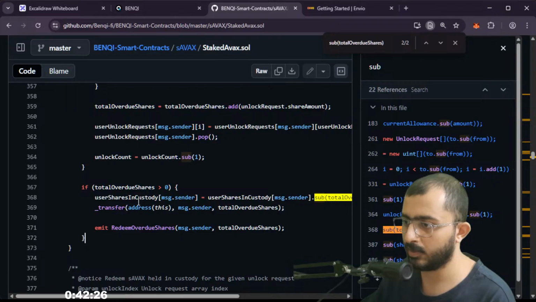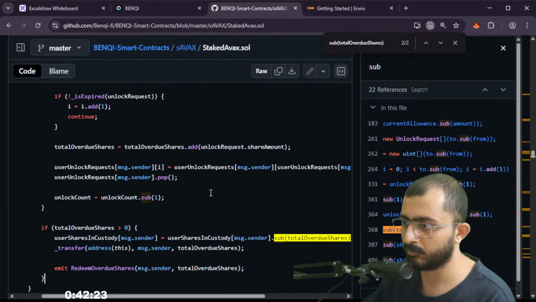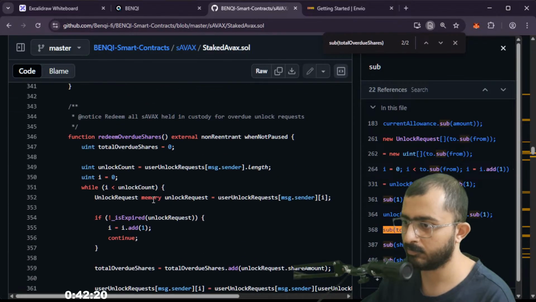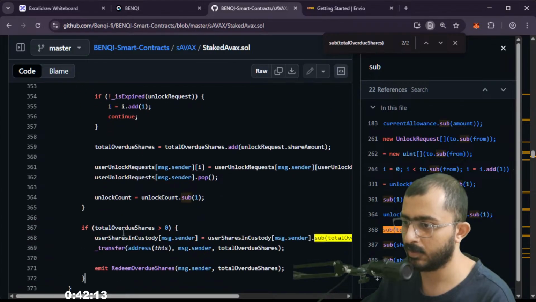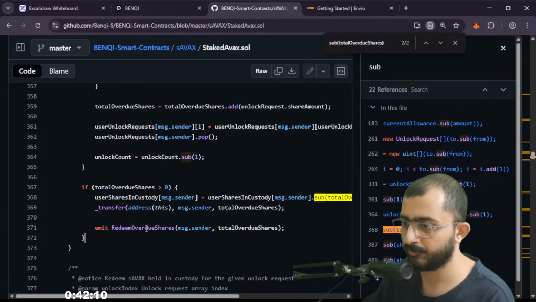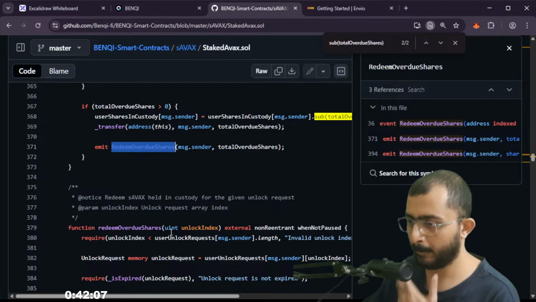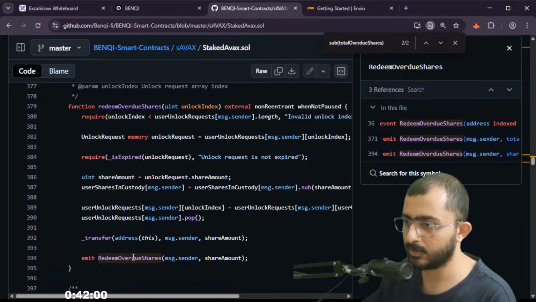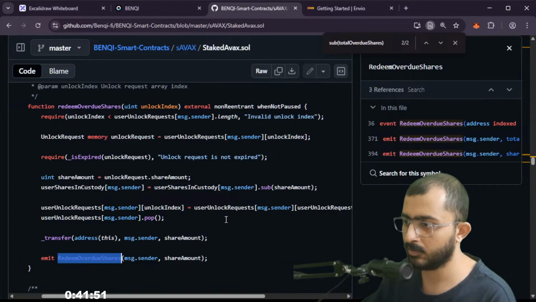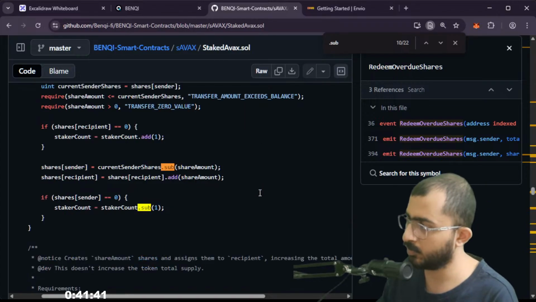If greater than 0, while i is less than this, if overdue share is greater... unlock index... custody. Okay, where else is dot sub used?